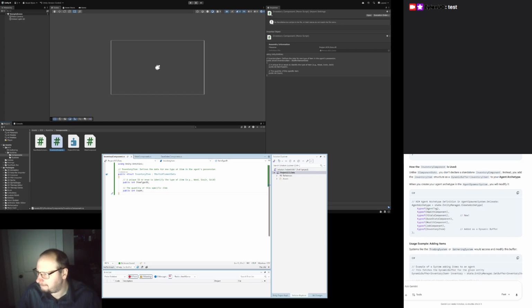Let's see. It's saying when you create your agent archetype in your agent spawner system, you will modify it. It says agent archetype equals state.entitymanager.createArchetype, and then you give it a type of tag, type of this.